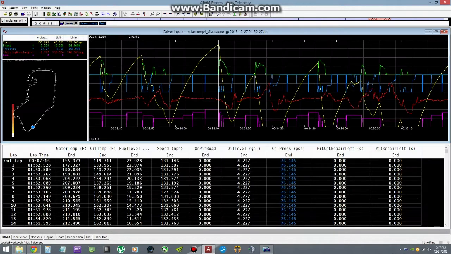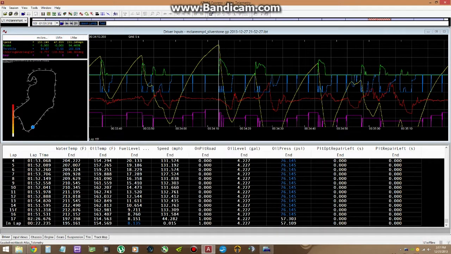But we're interested in the driver tab, and down here we have our lap time, and the other column we're going to be interested in is our fuel level, and it says end. That's fuel level at the end of the lap. And you can scroll down because I ran so many laps. Basically, you're going to look for a block of 5 to 10 laps that were good and clean. You notice here lap 13, 154, that's kind of outside of what I had been running, so I would not use that lap for any data.